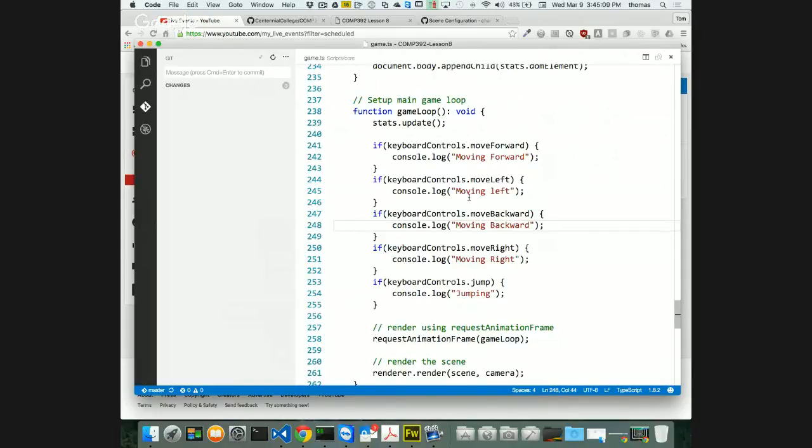Well, this is a great place to start, but here's what I know that I'm going to need. I'm going to need to know when I'm grounded, okay? The reason why is if I don't know if I'm grounded, then I can press the space bar forever, and it's going to be like a jetpack. He's not going to stop moving up if I move him up. So I need to be able to do that.